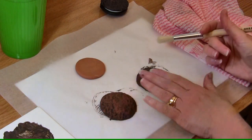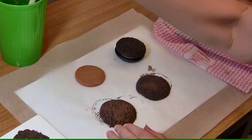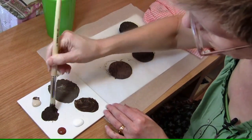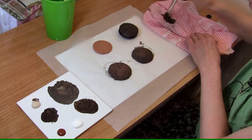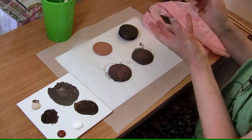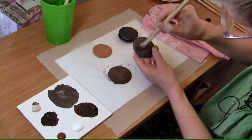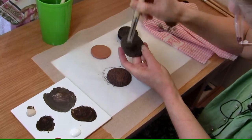Our two cookie halves are dry from that first layer of paint. Now what we want to do is create a really great two-toned effect. We need to use a darker color — in this case I'm just using straight burnt umber because it's nice and dark — and we're going to go straight over the top. Use your cloth here because we don't want a saturated brush. The trick that makes painting these really easy: use a big brush. You'll get into trouble if you use a small brush. We're going to make sure we haven't got too much loaded onto our brush and just go over it.